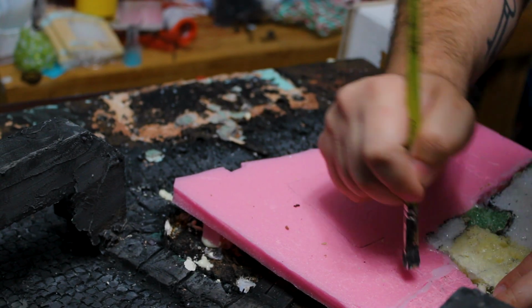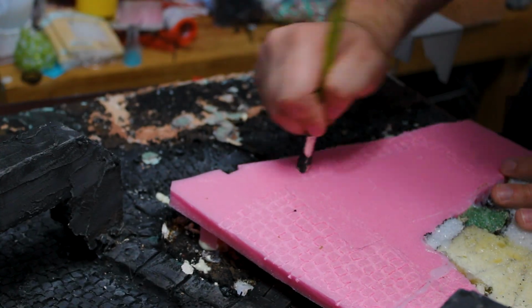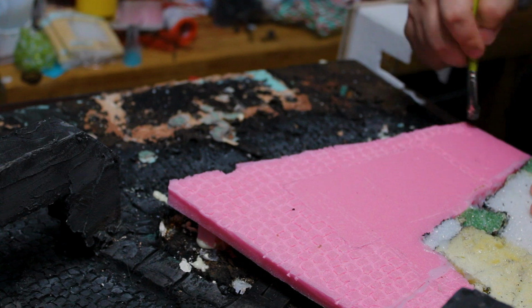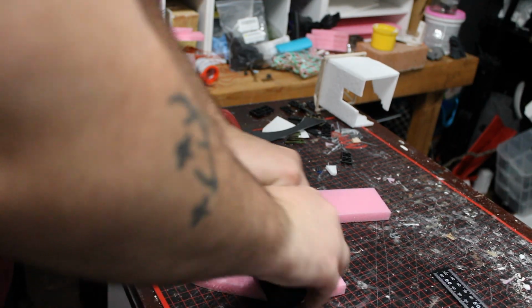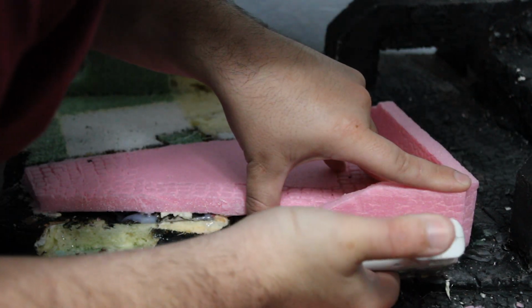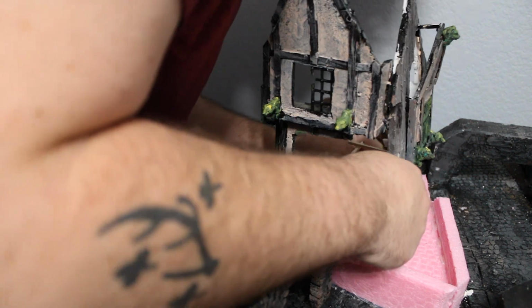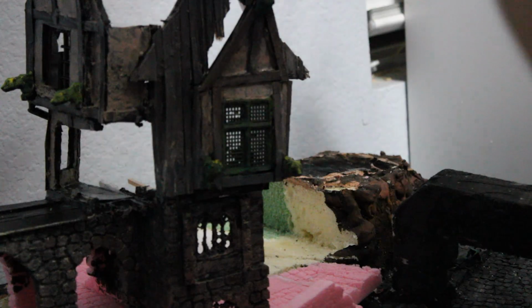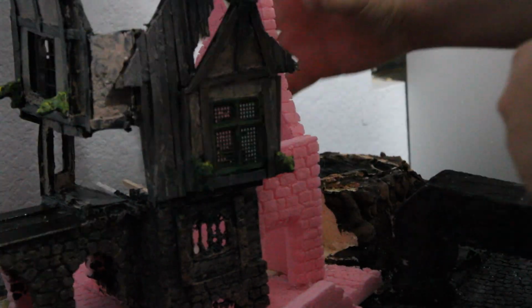Before gluing anything down, you want to make sure that you texture anything that will be out of reach. This building has a walking bridge that will be covering a lot of sections, and trust me, I know from experience, that's a mistake you don't want to make. I textured the retaining walls for this foundation with a texture roller, and I glued those down with hot glue. After that, I glued down the other pieces and made sure to fill any gaps that were making leveling issues with hot glue as well, and made sure it was really nice and cool before moving on to the next steps, so that everything was really solid.